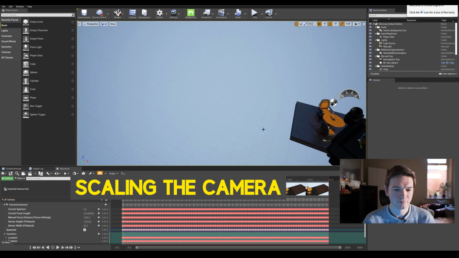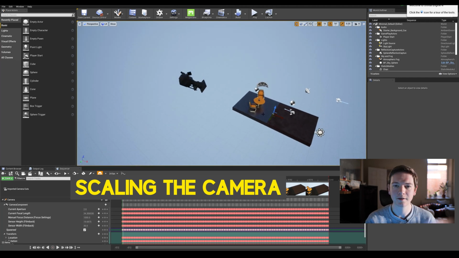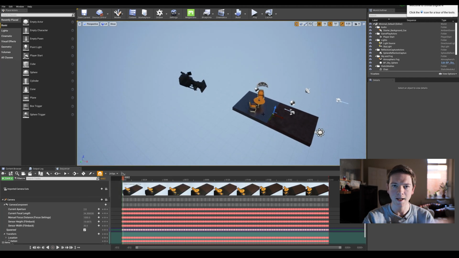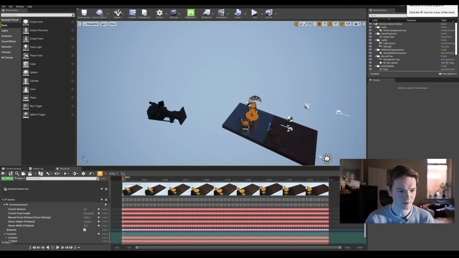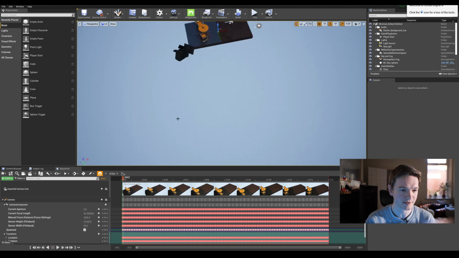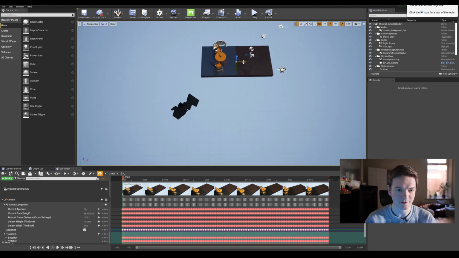But there is an issue that we need to solve, and I know that the camera motion that I made doesn't take up a lot of space. But if we look at this, considering the scale of this scene, you've got chairs and everything. If I scrub through here, the camera appears to move quite far. The motion's correct, but the scale that it's working at is quite large. So what I would do is select the camera.